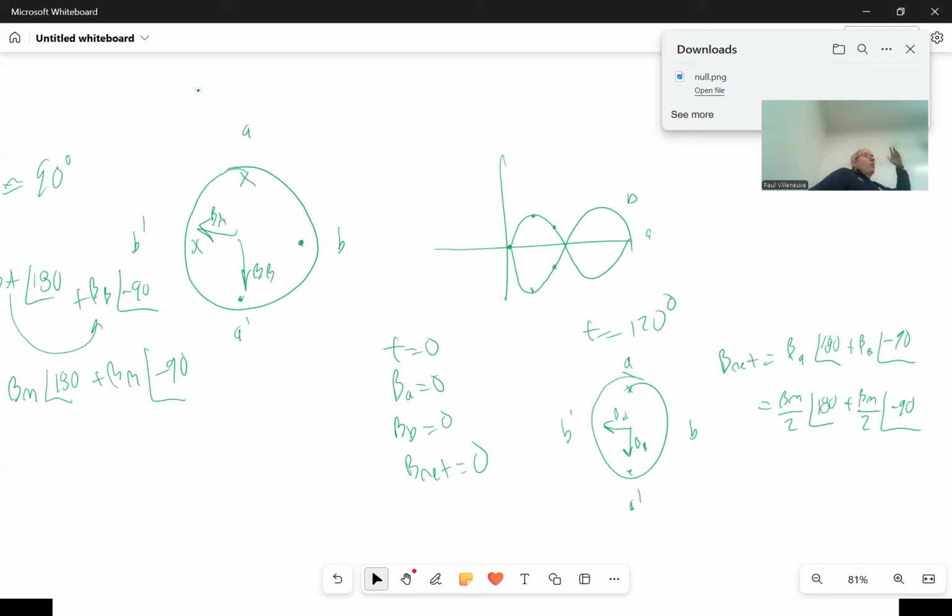So looking at a two winding machine, you can see why two windings don't work. That's why in your house, a lot of times you have to have a start capacitor and a run capacitor to give you a phase shift between them.